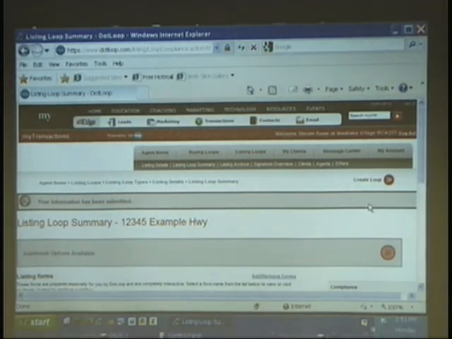So the listings that we had in Relay that ended up in here, in myTrans, have the other documents gone in there, or no? Not unless you've put them in. There is no correlation between Relay and here. What some of you have seen is some things that you have in KWLS showing up as potential listing loops. But until you actually go in and add documents to it, those loops aren't activated.